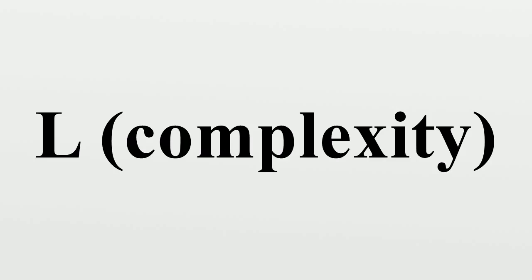The inclusion of L into P can also be proved more directly. A decider using O(log n) space cannot use more than 2^O(log n) = n^O(1) time, because this is the total number of possible configurations. L further relates to the class NC in the following way: NC1 ⊆ L ⊆ NL ⊆ NC2.